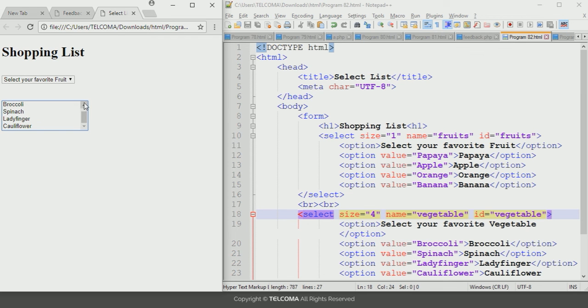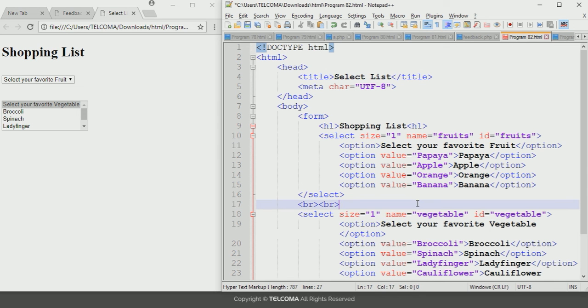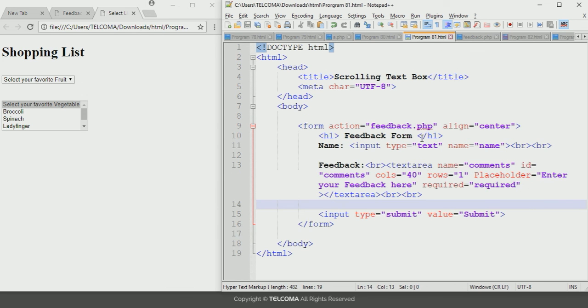By using this we can select the values that are not visible from here. These are used to change the length of this particular select list. So this is about how to add the select list, and the other one is the scrolling text box in the HTML program. Thank you.